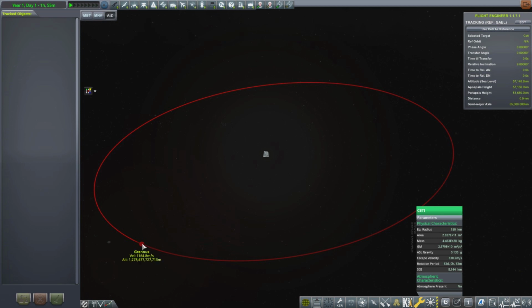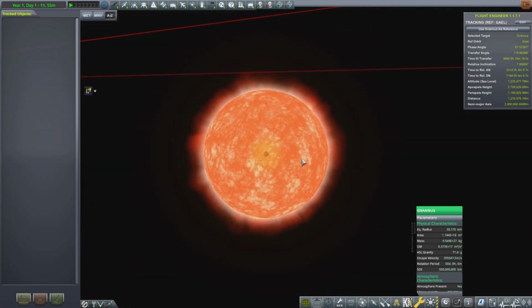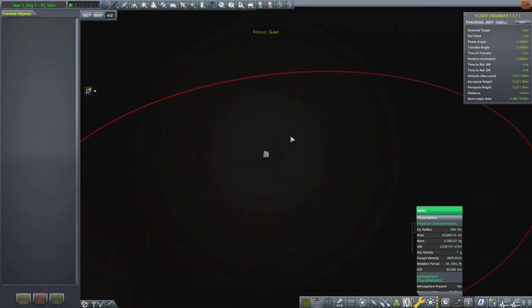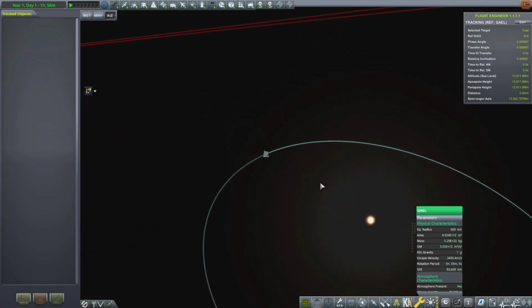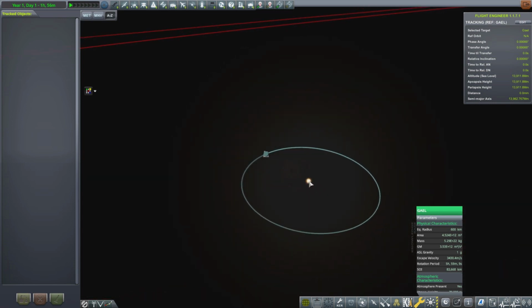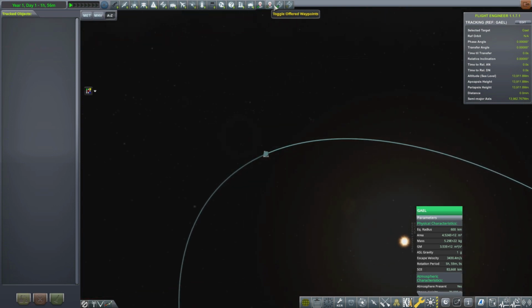This is a binary system, so we do have another sun out there. It's a weak sun, but it is a sun nonetheless. Generally, we're going to have to go and find the other planets in the system using research bodies. Now, hopefully we'll make sure that it is actually working okay and we're not missing something.